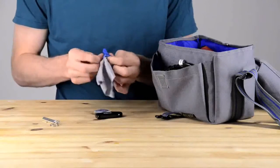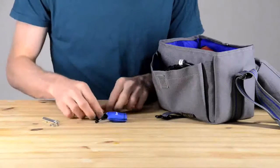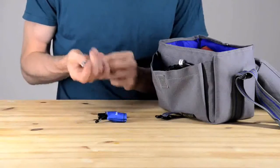I carry it with me because in case it rains or something like that, I like to have a lens cleaning cloth so I can just wipe off the lens really quick and hop along and take more photos.